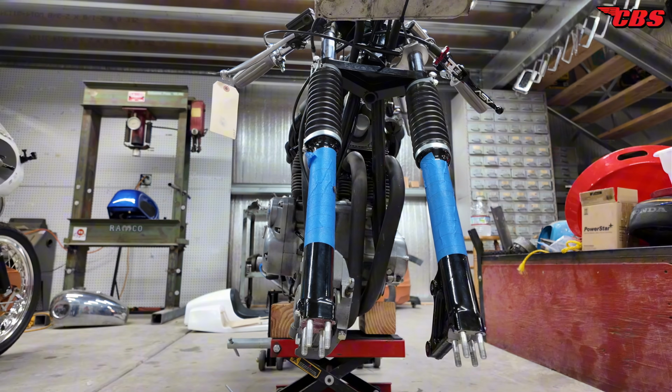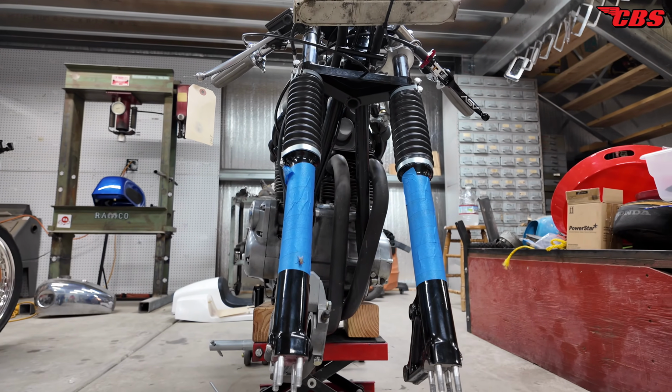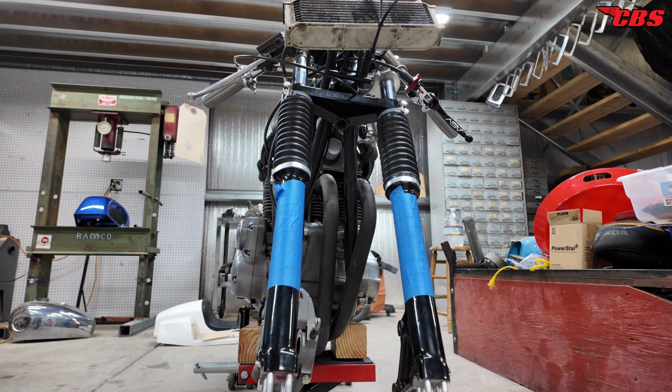When you take the wheel off and put it back on, your rotor might actually hit the caliper because you're not getting repeatability. I had to send the axle off to a friend of ours named John. He's a machinist. He's retired, but he still does a lot of work for us, and he went ahead and took care of that, so that should be back this week.